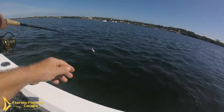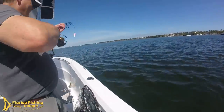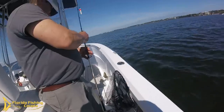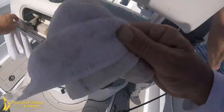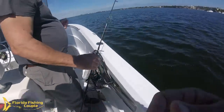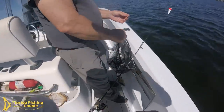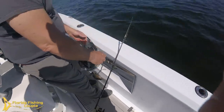Yeah, right there. Let's stop and flip him up. Oh no, mangrove snapper. Oh, again. Stop complaining. You're catching fish. But grow up. You're gonna do it. Grow up. Oh, that's nice of him. No, look what he did. Yeah, that was very nice. Twice now they were nice enough to get off. Yeah, I think that's very, very considerate.